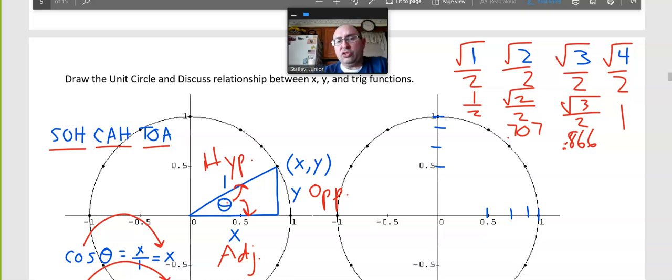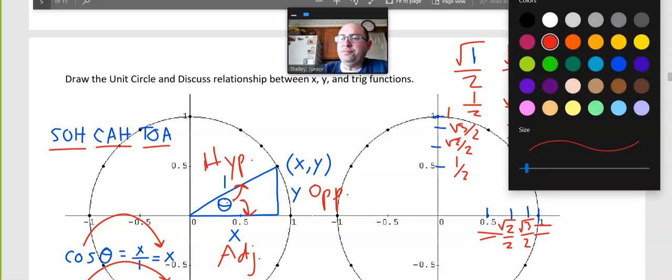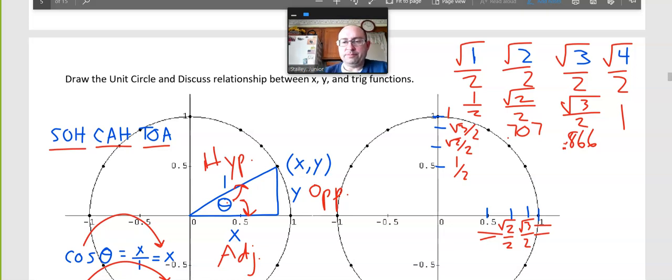Now, I have taken the liberty to mark the x's. You can see that this one is positive 1/2. You can see that the one on the far right is positive 1. The two values in the middle are the two that we've just written down. You've got your radical 2 over 2, and then you've got your radical 3 over 2. They go in order for the x's and the y's. So 1/2, radical 2 over 2, radical 3 over 2, and lastly at the top, 1. We'll talk about tangents later.